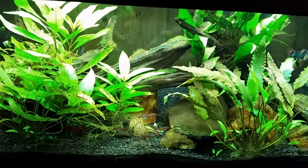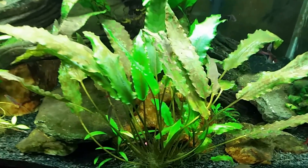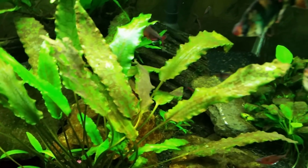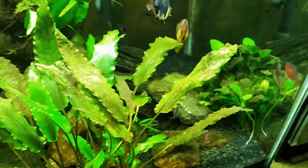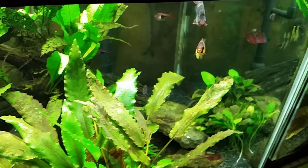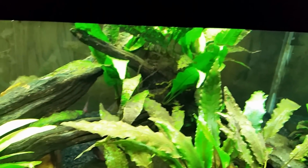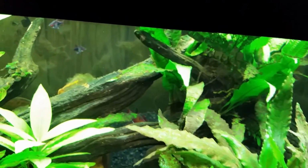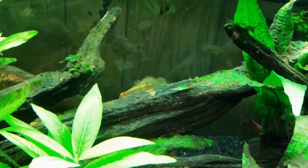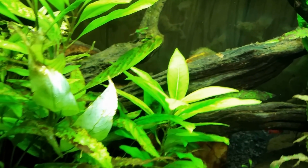I then did the red slime stain remover, the red cyanobacteria stain remover, and you can really see how all that reddish brown rusty looking stuff has just sort of died off. I did get in here with my razor blade scraper and scraped all the glass down, so if you didn't see that other video, you can see now how good the back looks, and the sides are all nice and clear. All that weird green tufted stuff on the wood back there, for the most part, has died off and is gone.